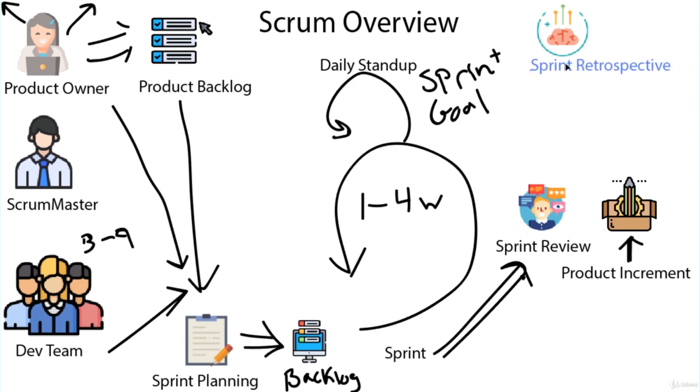Finally, before it's all over, there's one last step, and that is going to be the sprint retrospective. What is a sprint retrospective? This is for the Scrum team. So all of these people over here, including your product owner, where you're going to try to talk about what went wrong in the last sprint.